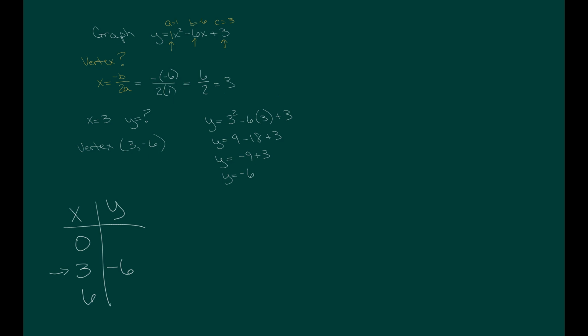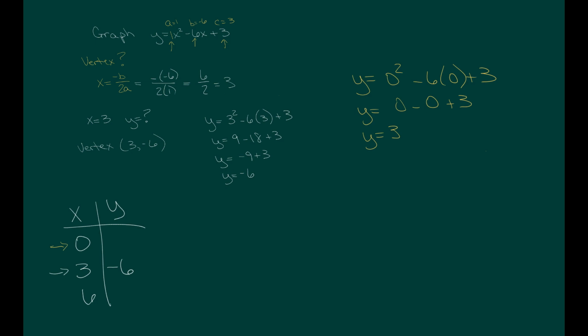You could plug in a 2 and a 4, or a 1 and a 5, or a 0 and a 6, or whatever. Again, because this is Algebra 1 and graphing parabolas is really mostly an Algebra 2 thing, I'm going to say let's just plug in a 0 and have the easiest way possible. So I'm going to go back to the original problem, y equals x squared minus 6x plus 3, and I'm going to plug in this 0. So I've got 0 squared minus 6 times 0 plus 3. So 0 minus 0 plus 3, y equals 3.